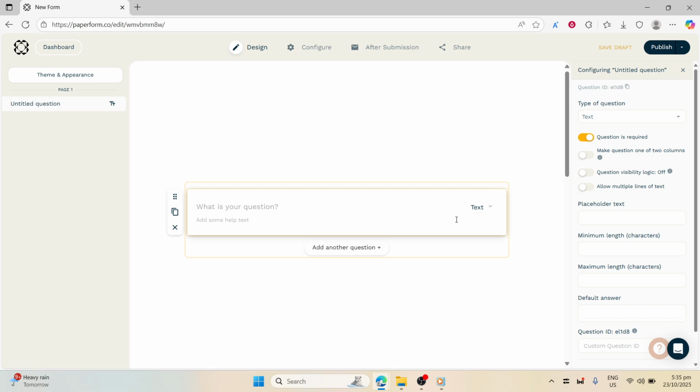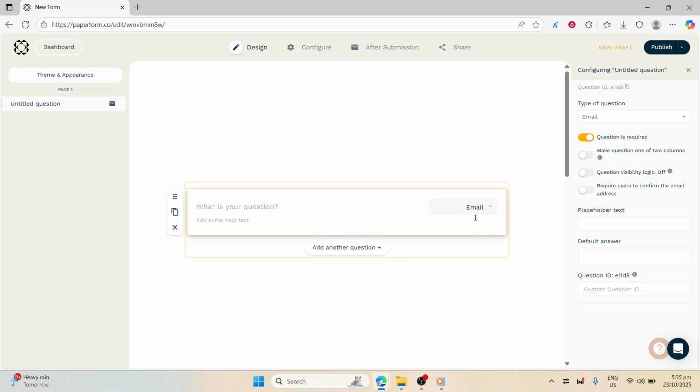Next, you'll want to choose the question type. For capturing email addresses, select short text. This might seem a bit counterintuitive, but don't worry. There's an extra step to make sure it's set up correctly for email input. Once you've added the short text field, take a look at the right sidebar where you'll see an option to change the question type. Make sure you update this from its default setting to email. Doing this ensures that the input will be correctly validated as an email address and not just any string of text.